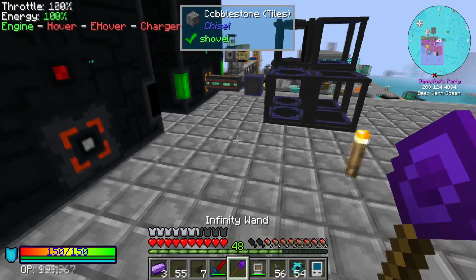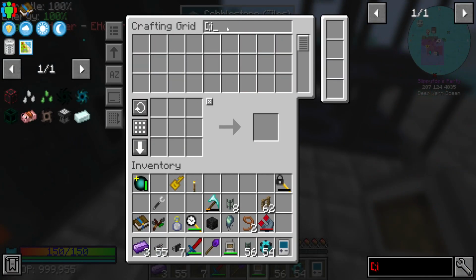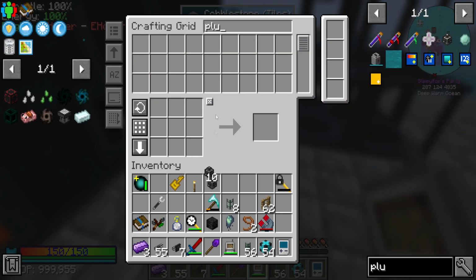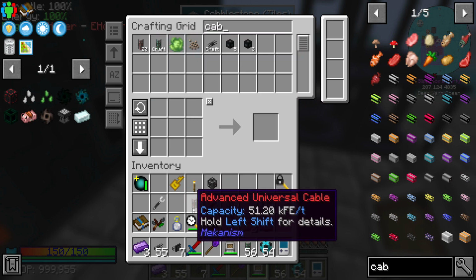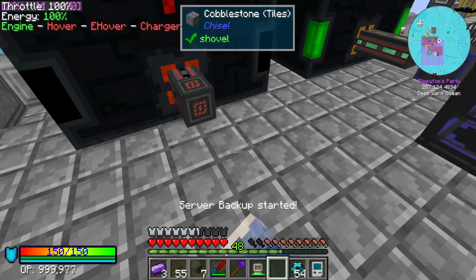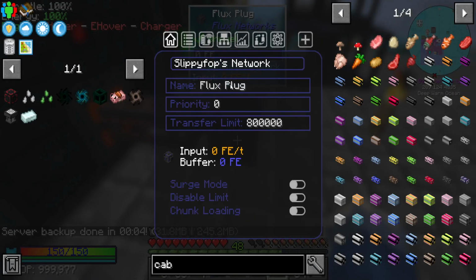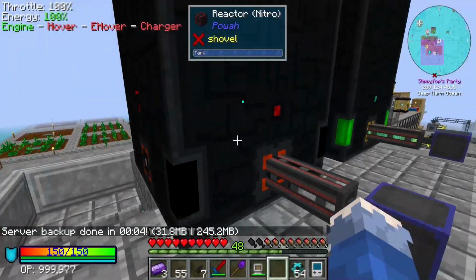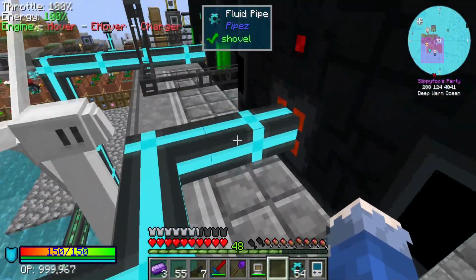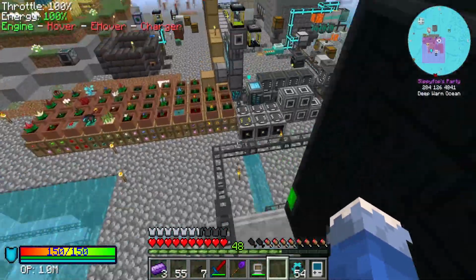Okay, let's also, while I'm here, get my plug, a plug, and get a point, and get a cable, a good cable. Not the best cable, but a good cable. Plop, and plop you down. Plop. You are the big reactor. Okay, so when I plug in this bad boy, it's got its water, it's gonna get its packed ice, it's gonna get its uranium.